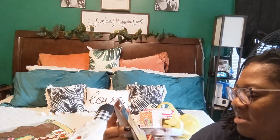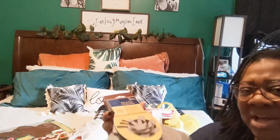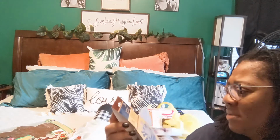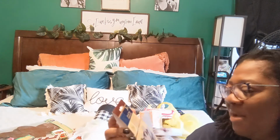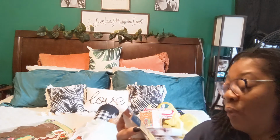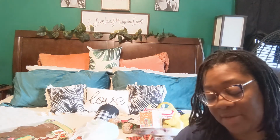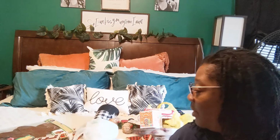pot and pan protectors. This is something new at Dollar Tree. I've never seen this. Well, it's new to me. I've never seen it at my store. But I just got 1 pack. And then when I was looking at it, I was like, why did I get this? Because the way that my kids put up dishes, this is going to be a waste. But it's 3 in a pack. We're going to see what happens. They'll probably end up getting thrown away accidentally. Like a lot of stuff around here.